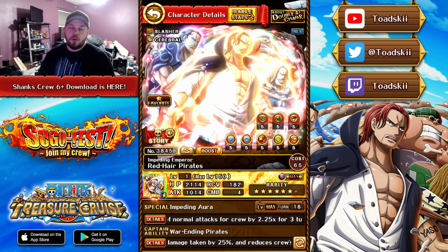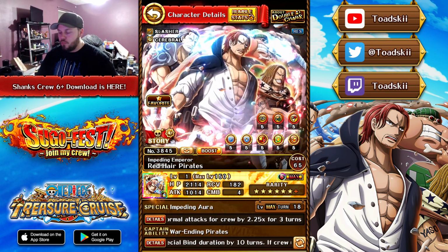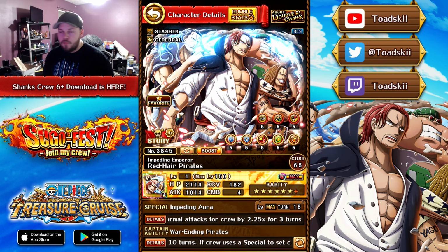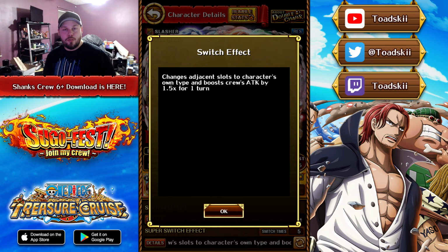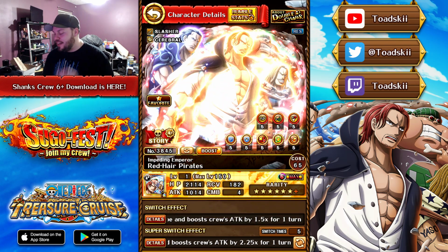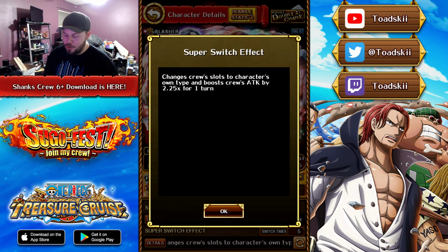Now, another thing, we already talked about their swap effects, the base swap of the base version and how good it was on release, and it is still pretty good. You can use it every single turn to get free boost. But what this character has now is that the base switch is still the same. It's still a 1.5 attack boost adjacent slots matching. With the access of Super Switch, you now get a full board of slots and a 2.25 times attack boost.